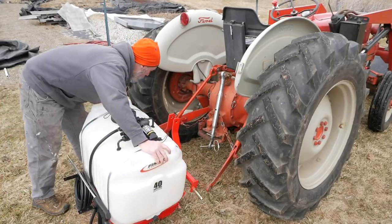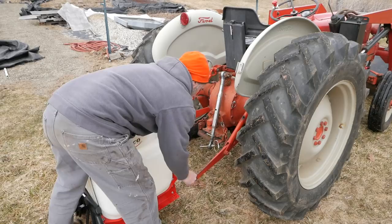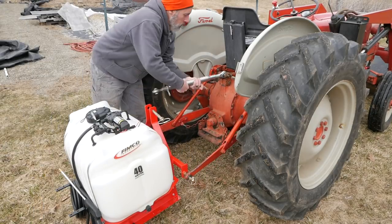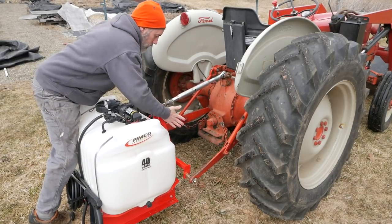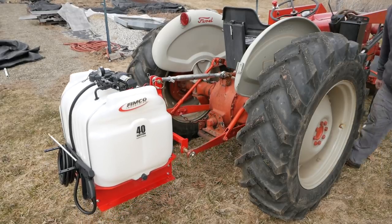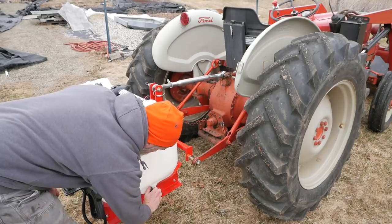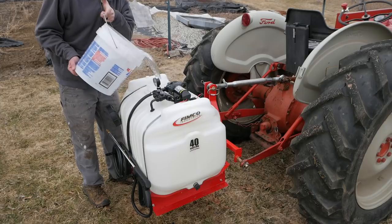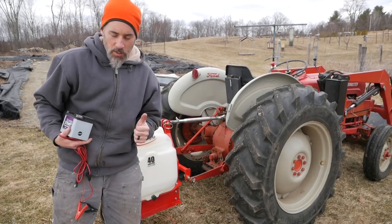All right, we got the tractor now. We're gonna hitch up the pump to the 3-point hitch. I'm gonna fill it up, make sure it's not leaking, connect the battery, and we're gonna test this thing out. We'll be right back. The tank is not leaking, so that's good news.